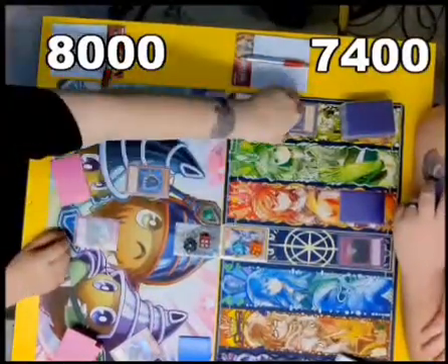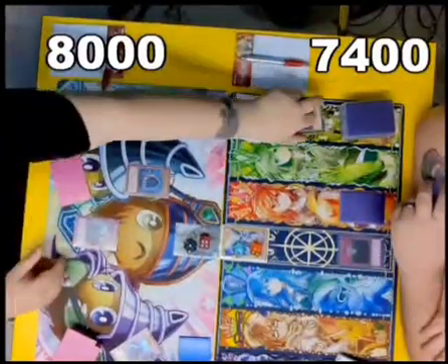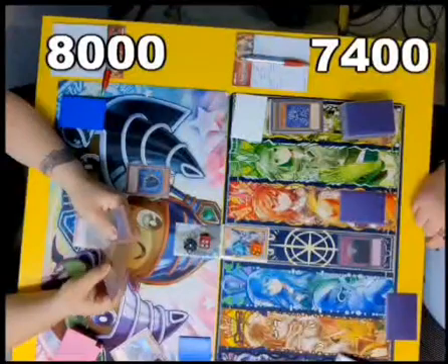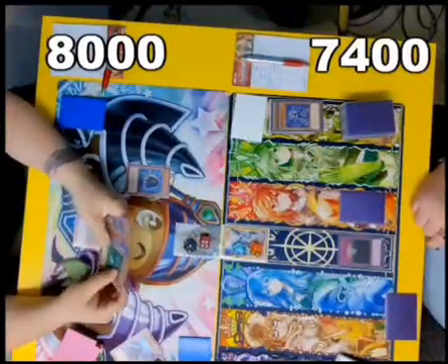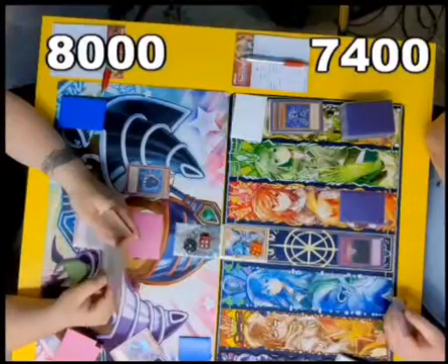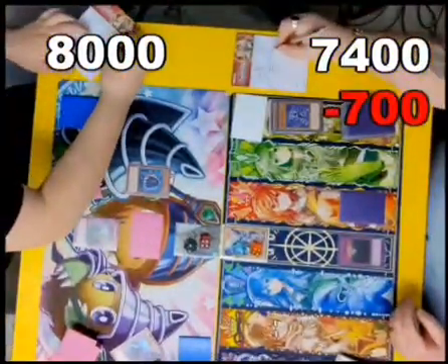It is very much now a slow beatdown of Eater of Millions swing, Eater of Millions swing. And yeah, really not a whole lot more I can do. So unfortunately we do lose this one. Joe picks up the win here. So he goes 3-1. We go 2-2 on the day, which isn't terrible.